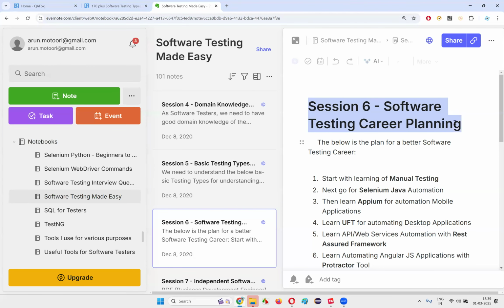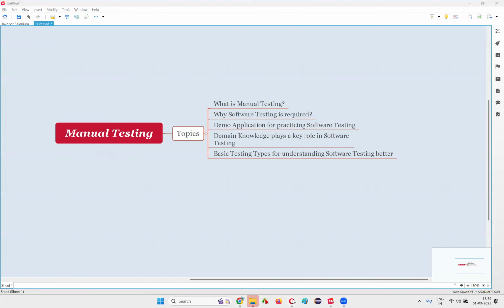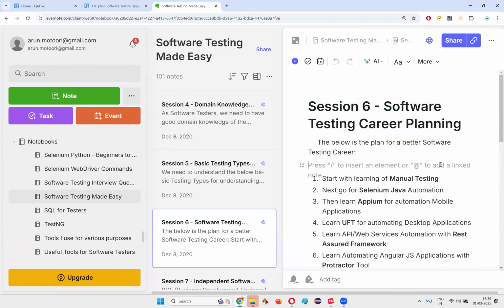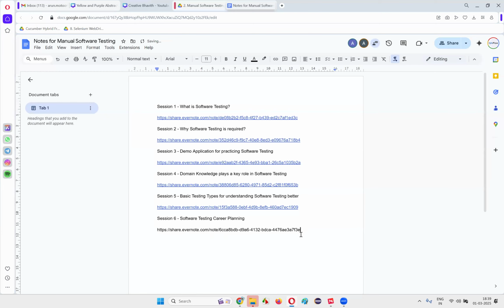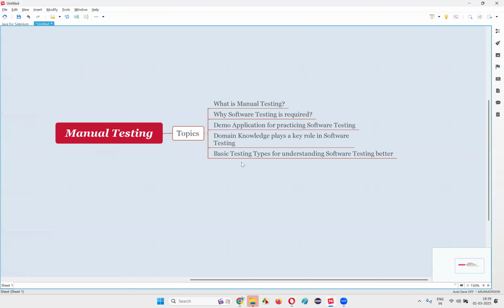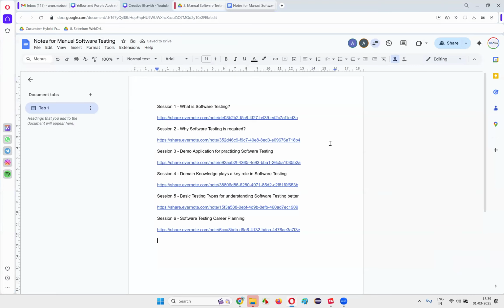Apart from the traditional notes that I have, I'll also try to put some info into it, where I'm going to cover how to plan your career despite a lot of things happening in the market. I'll cover it here. I'll just make a note here also so that I can give it to you properly.